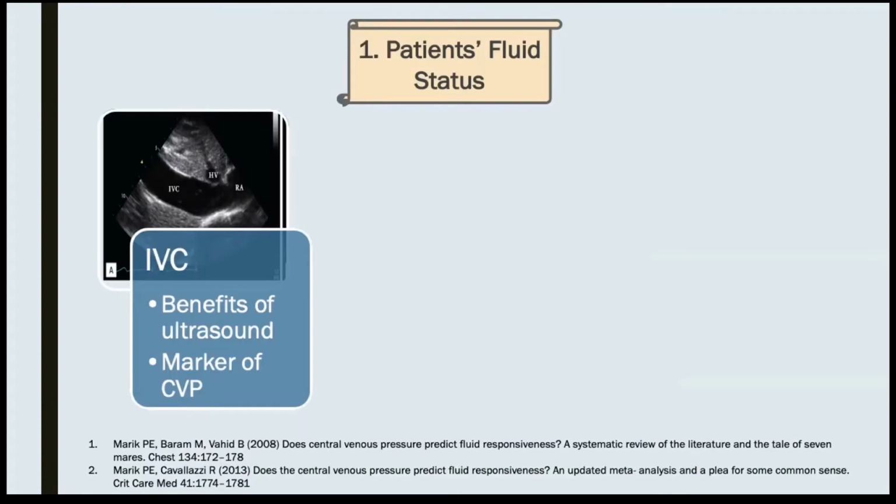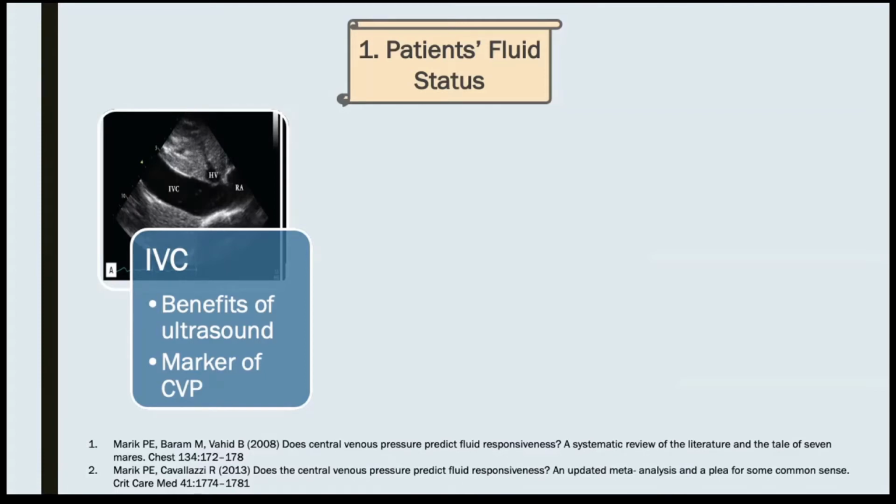And when you look at the fluid status, like we said, it's right into the right atrium. So by our thought process, if you look at the venous capacitance, we should be able to see if it's big, you're full, and if it's small, you're empty. Because it is a marker of your CVP, your central venous pressure. And that's been some of the first things that came out. There were numbers saying this is a marker.